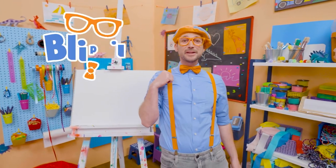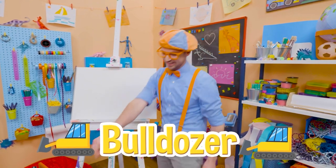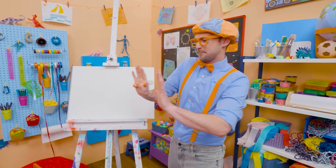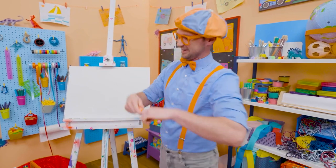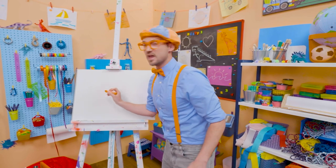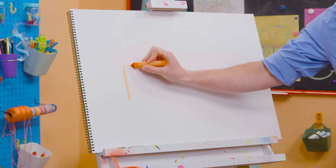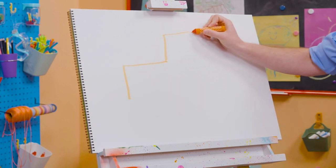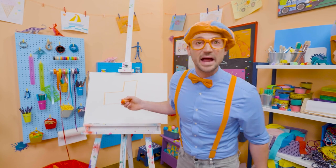Hey, it's me, Blippi. And you know what we're drawing today? Yeah, a bulldozer. Yeah, I love bulldozers. They're so big and heavy, and they push with that front blade anything and everything out of its way. All right, let's use the color orange. A lot of pieces of construction vehicles are the color orange. All right, so let's draw a line right here, a 90 degree angle. Whoa, and then another line, and another line, and down. Whoa, what does that look like? Yeah, looks like a backwards L.